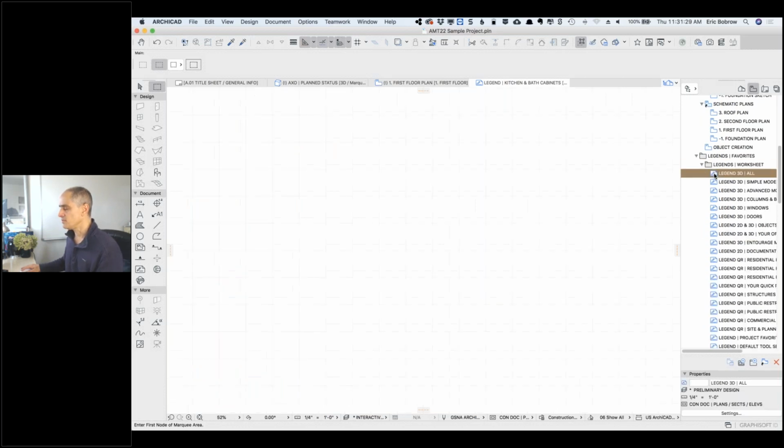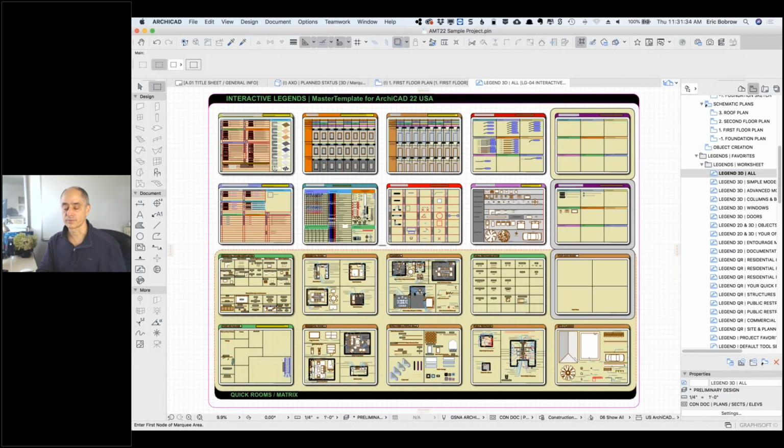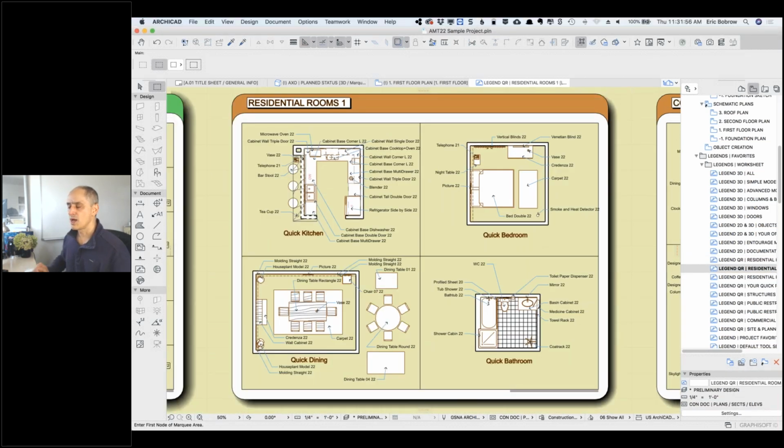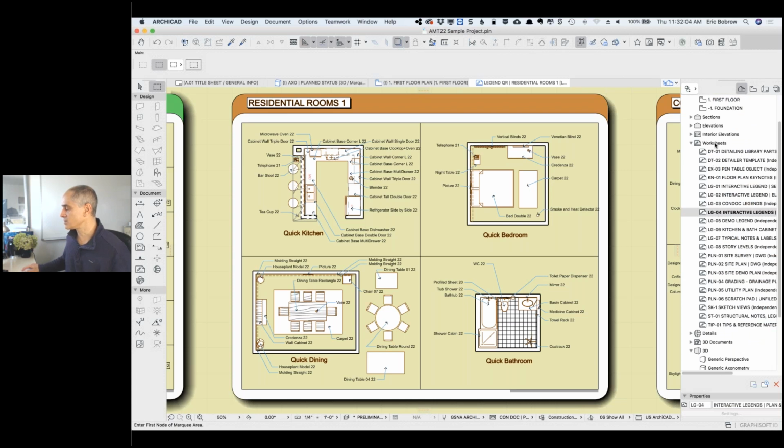So this is a huge kit of parts. This kit of parts includes standard walls, doors, windows, objects, and it even has room groupings as well. You'll see down in the section here for residential components. These are other sets of information for rooms, etc. Now, this is available in a worksheet. If I go to the project map here, it is in one of the worksheets.